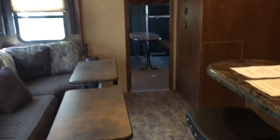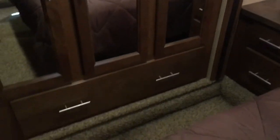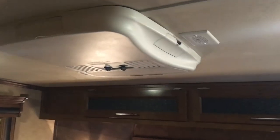Starting in the front bedroom — really spacious with a good-sized wardrobe slide here with hanging storage. You can see a great amount of storage there and below as well. Notice a lot of space around here on the edges of the bed; very easy to move around. Carpet here in the bedroom gives it a more home-style feel. Nice lamps on both sides of the bed with outlets, lights, and drawers as well.